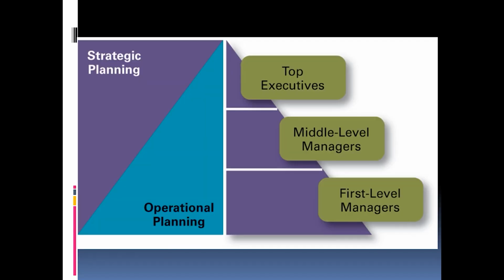Okay, now as you see here, the strategic and the operational planning has been very clearly divided in terms of the level of managers. The first and the middle level managers mostly talk about the operational plans, the execution and the implementation aspect. But when you move up the ladder, to the senior level, the top executive level, they are the ones who are mostly involved in the strategic plan, because it's at that level where certain kind of policies are made, certain kind of guidelines are prepared, future plans are made. So generally the top officials are the ones who get involved with it.